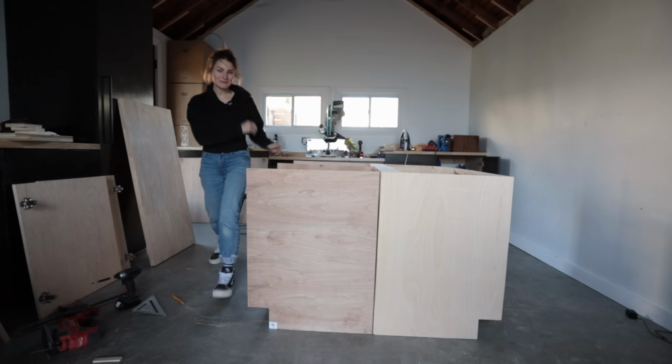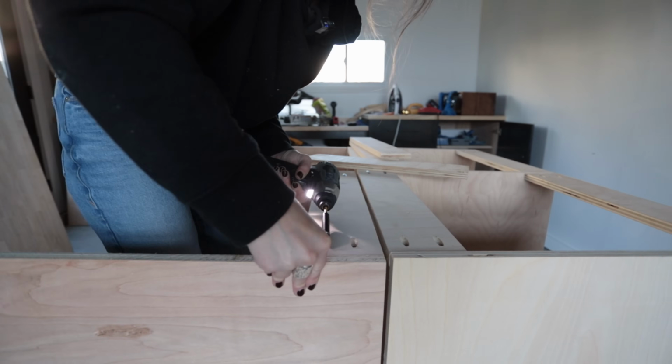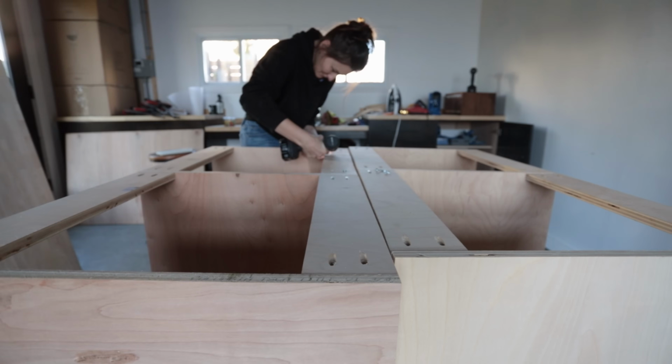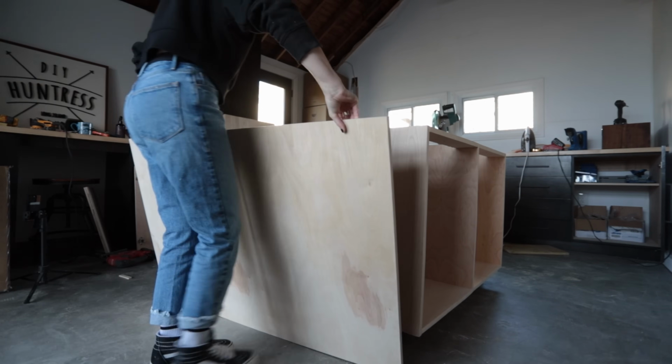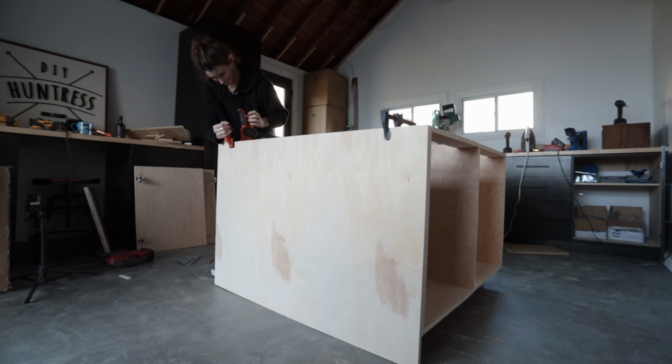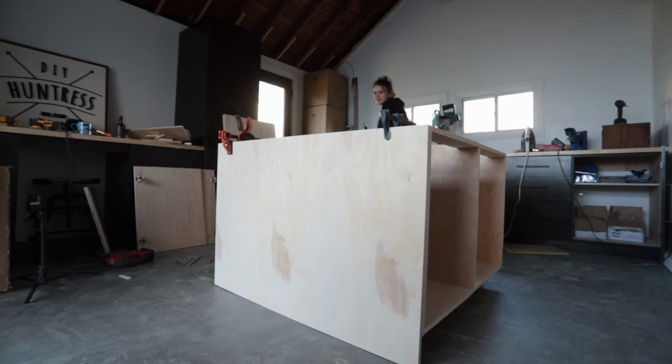Top's in. Woo! Yes, yes! It's lining up very, very well.